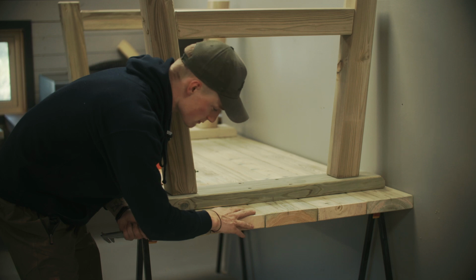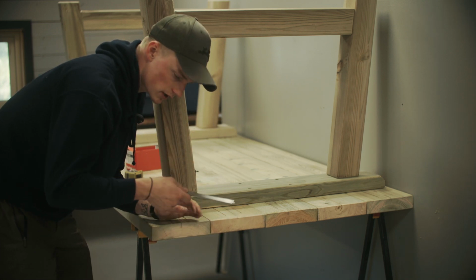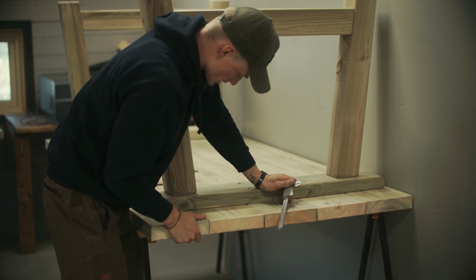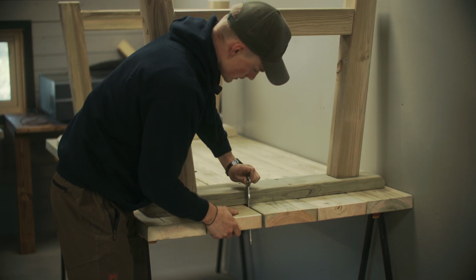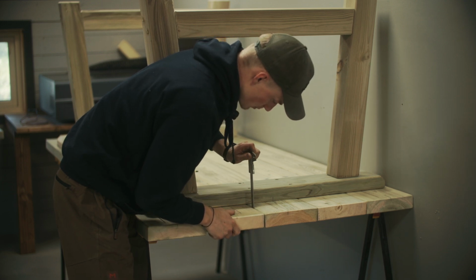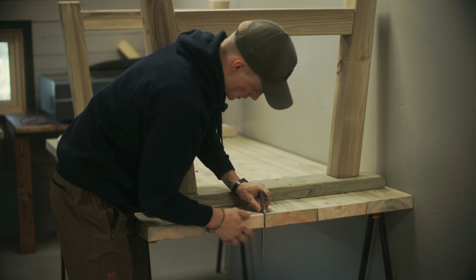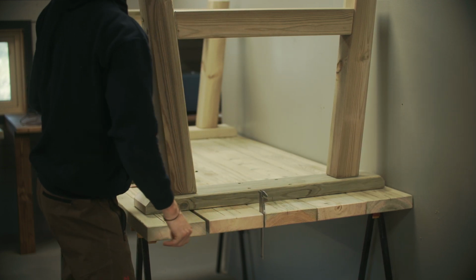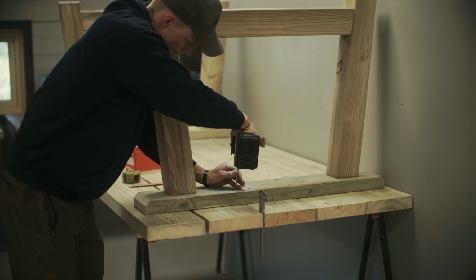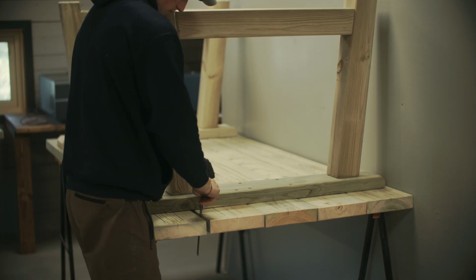And then from here we're going to move on to the next boards, and you just want to find something that is around 5 millimeters thick. I'm using this one. I'm just going to use this as a distance block to get the right distance or the right gap between these boards. Making sure it's flush. I'm going to attach these just using one screw. I'm going to do the same with the end board.